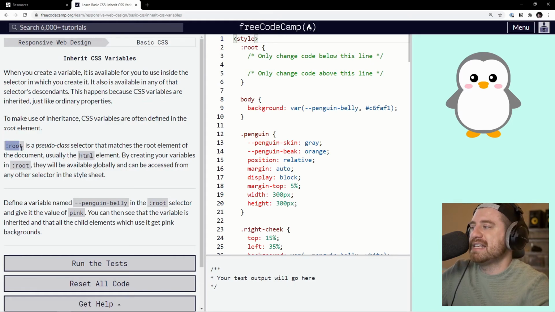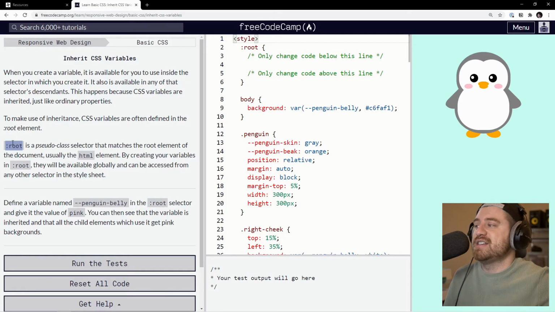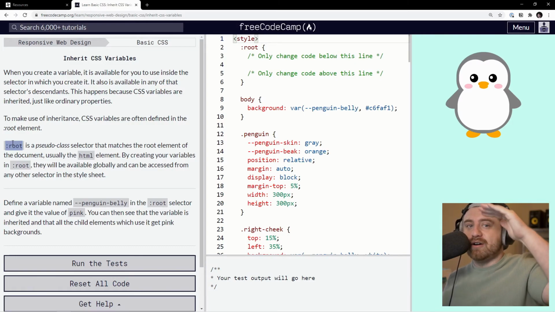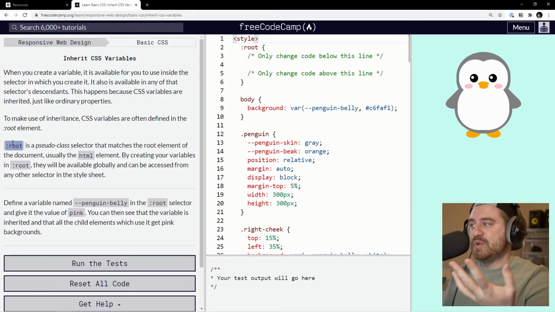So it's kind of like an alias you can think of, or a shortcut, I guess you could say, where :root matches whatever the very top element of your HTML page is. Most of the time this is the HTML element. If you remember in our basic HTML and HTML5, we wrote our from scratch HTML document, which started with that HTML tag. That is our root here. That's what this root is going to target.